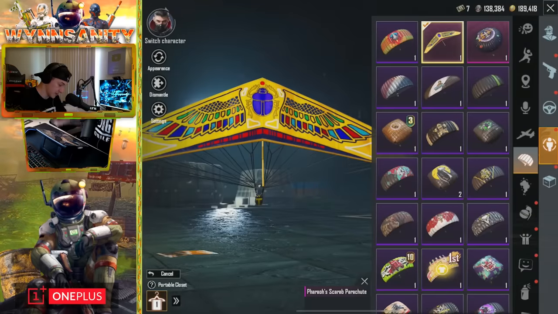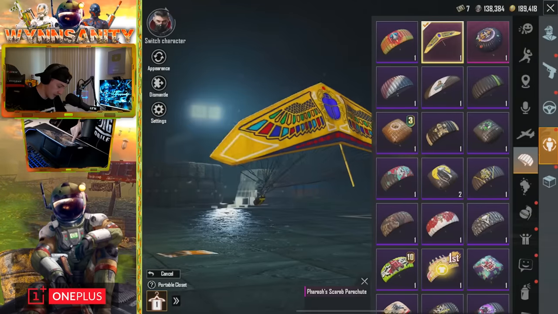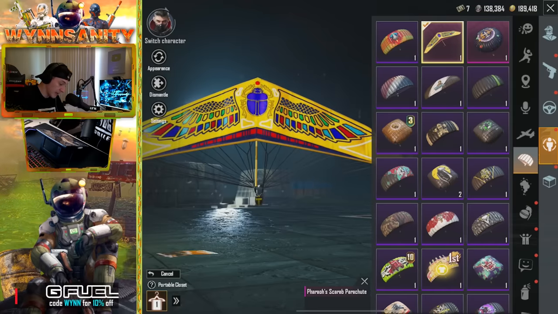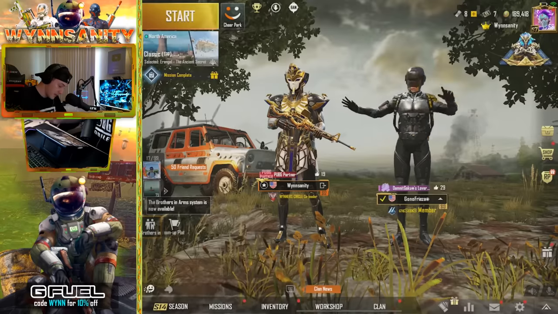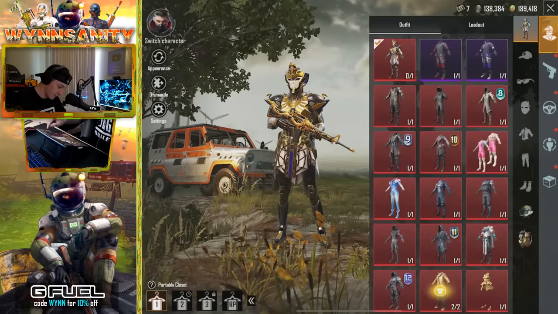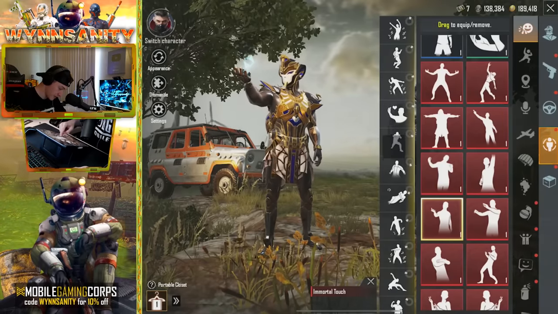We got to check this. 100%. We got to get that in there, too. I can't believe I forgot to look at that. We got to put that in there. We've got that equipped. I'm never going to not equip that. It's so sick. It's like the only winged glider thing that's even in the game right now. Where do I go in order to do this little level 4 lobby thing? Immortal Touch? Yes, we'll put that on there instead of the kiss.